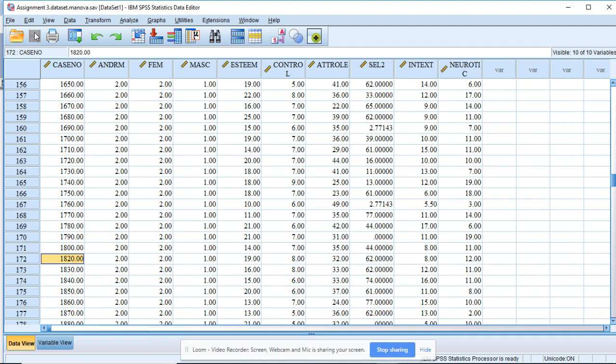Okay, so now we are ready to examine one more of the assumptions, which is the homogeneity of regression. And this is going to require you to type in the syntax that they show. In the 5th edition, it's page 282.